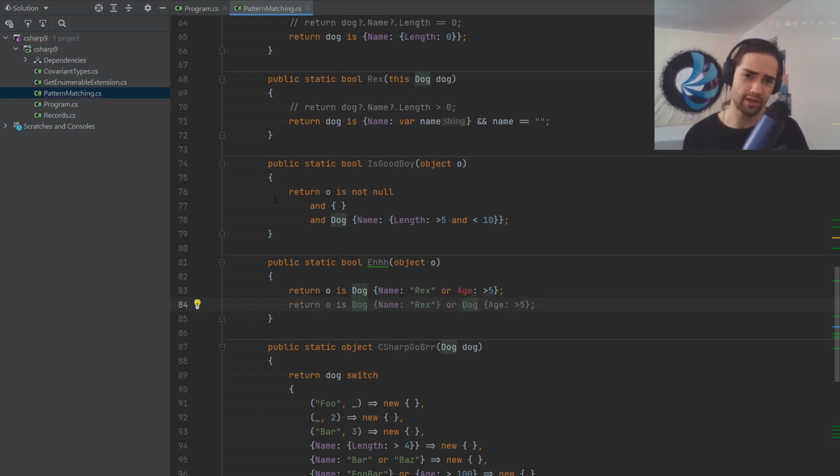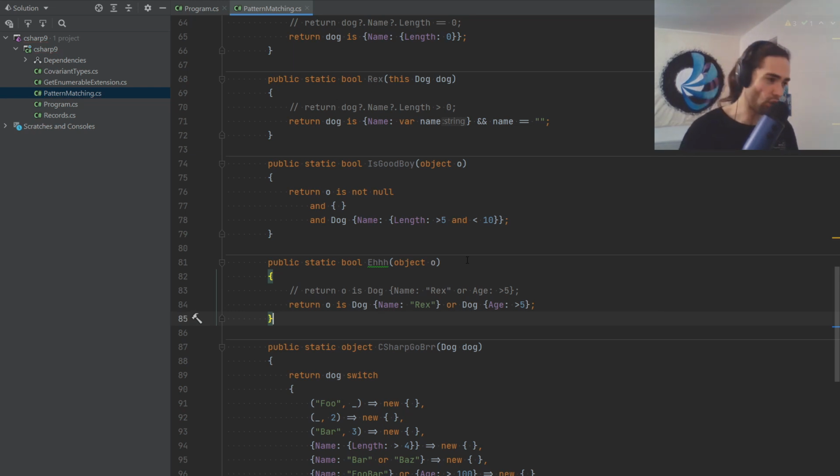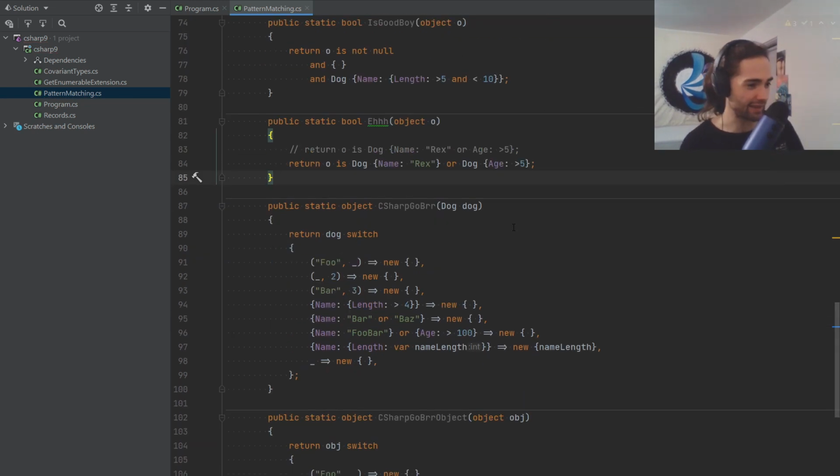So just looking at a little bit of gotchas. We have an object O is a dog where the name is Rex or age is 5, right? So it's an object where the property is name Rex or has a property of age of 5, right? So just a little bit of getting used to where you will have to say O is an object dog where the name is Rex, or is an object dog where age is more than 5, okay? Should put it back, otherwise I get an error.